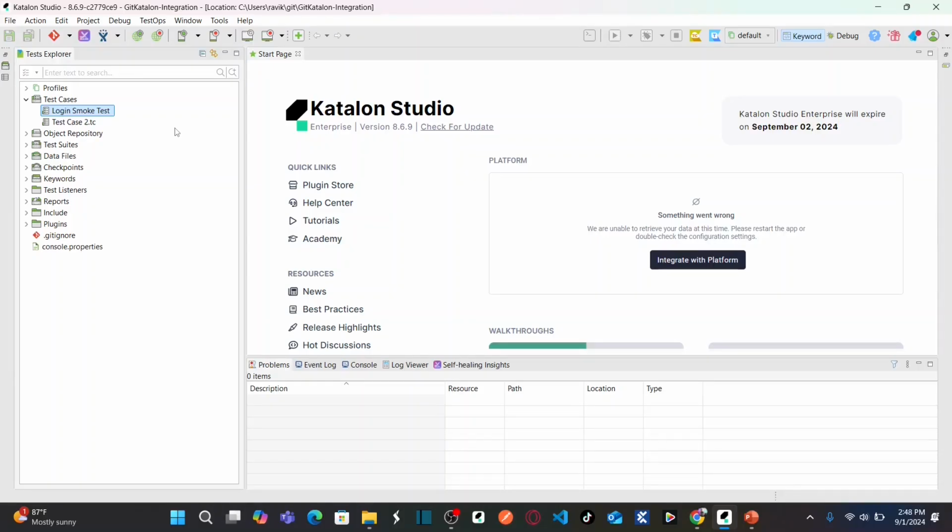So you should not start code changes directly in the master branch. Instead, you need to create a new branch and then start making changes in the new branch. After reviewing all the changes done by the team, by one of your superiors or leads, then you need to merge those code changes to the master branch. So how can we do this activity? For that, let's go to Git and then manage branches.